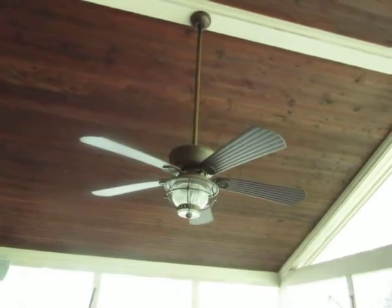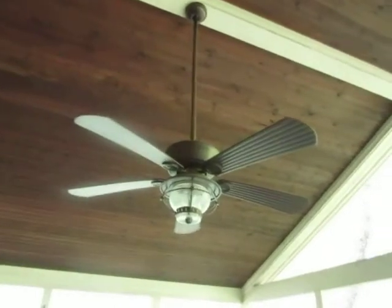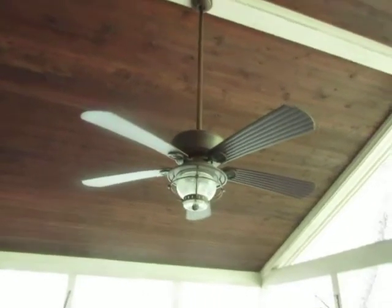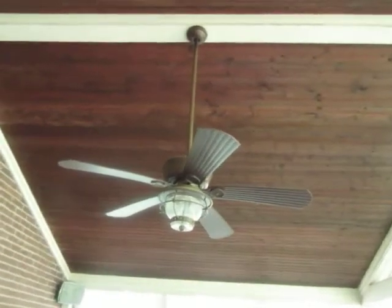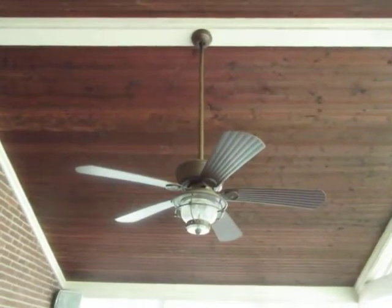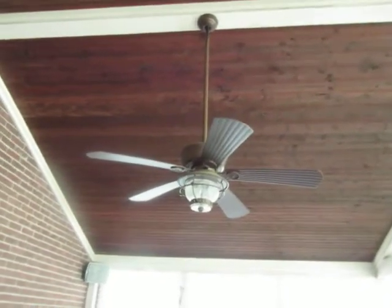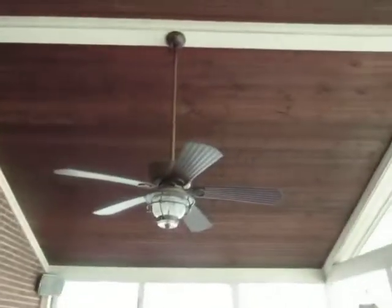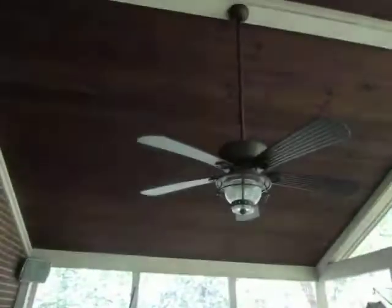Hi guys, this is the final fan in the house. This is a newer one. It's Harbor Breeze Merrimack, I think it's pronounced. I don't know, but yeah, some Harbor Breeze outdoor fan here in this sunroom, which they obviously added on. It's obviously an addition to the house, because there's an outdoor light still there. Yeah, and the windows too. Yep, and the windows. Here's a remote.